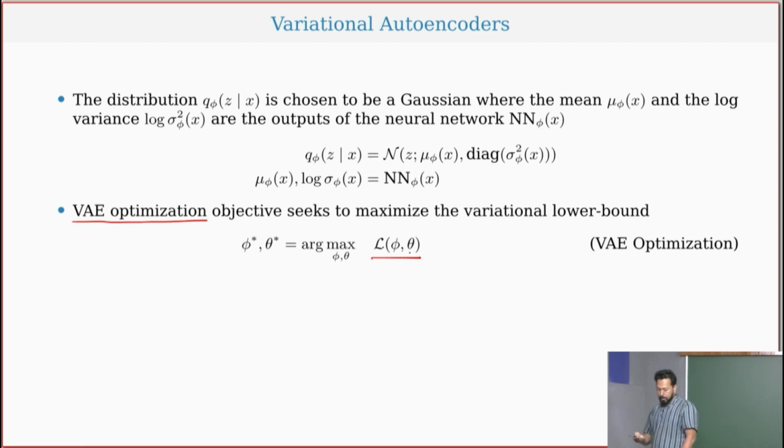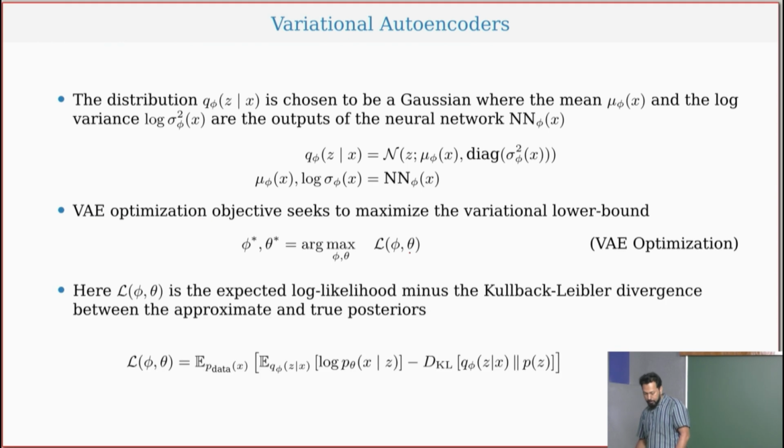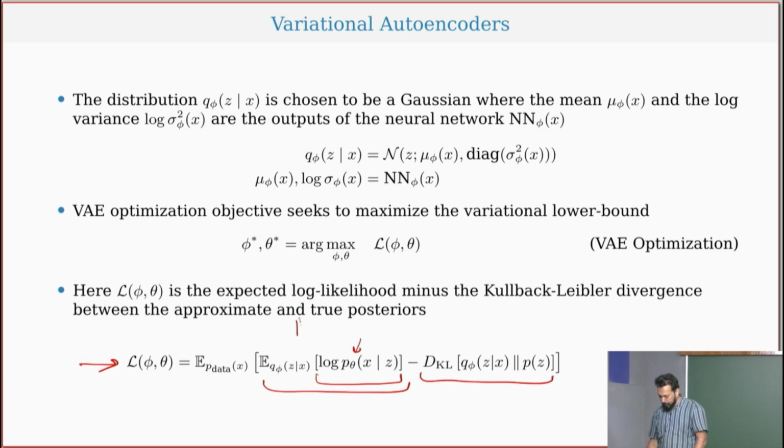We saw that this is derived from the variational lower bound, the VLB, which is something we derived in the last class. If we have to understand this loss, it is the KL divergence of q phi z given x and p z, and we have the log likelihood for the decoder. This turns out to be basically a reconstruction loss, because if you see p theta as a normal distribution, there is a way that we can work this out. Right now I will not try to do that. It will turn out to be something like this.